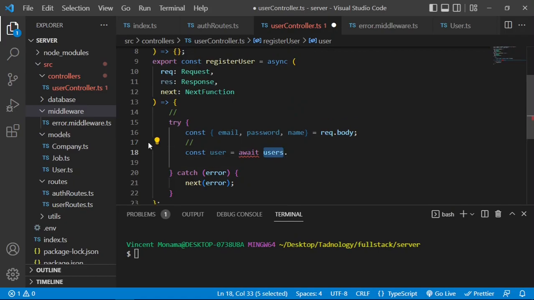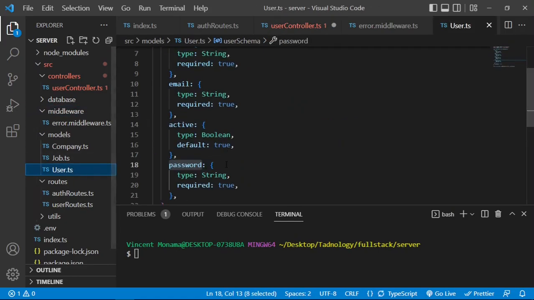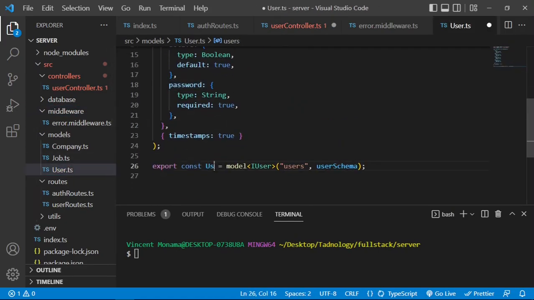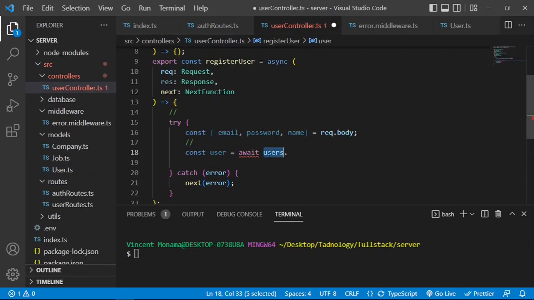Actually, I'm going to change something again. Instead of using users like this, I'm going to use it with a capital letter U. So Users.findOne. We're trying to find if there's a user that has the email that was passed in by this user currently trying to register, right?